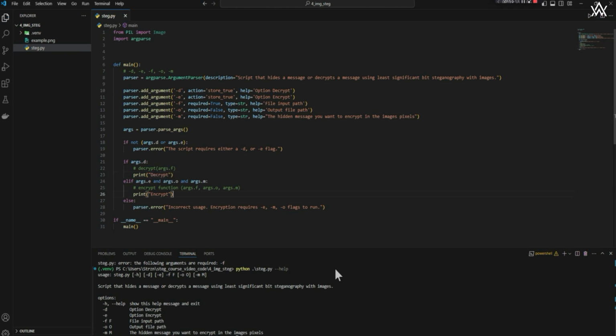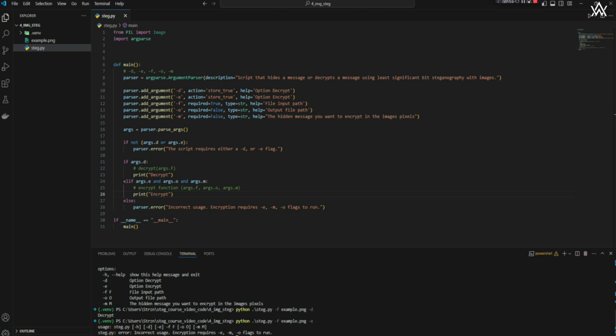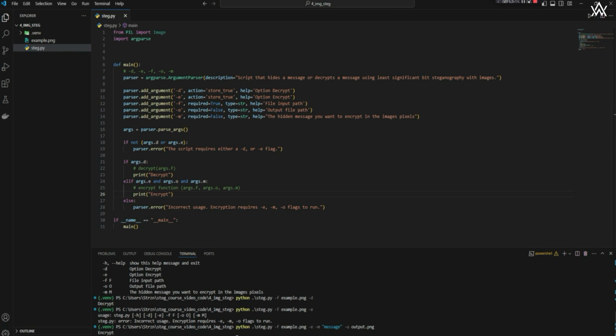We'll save it, and now let's run our function, and let's give it a dash F of example.png. Let's give it a dash D as well for decrypt, and it'll run decrypt. And then if we do dash E, we should get an error. Yep. And then let's give it a dash M with the message, and then a dash O with output.png. There we go. It says encrypt.